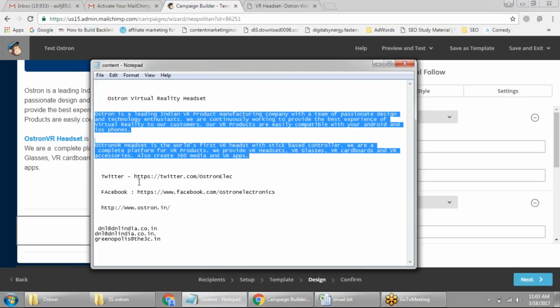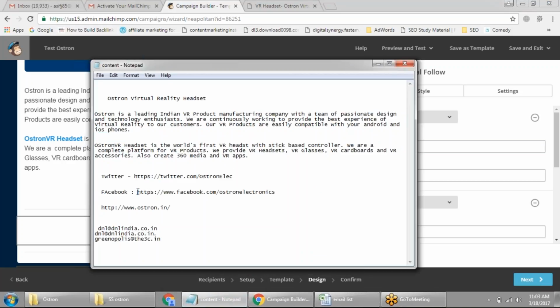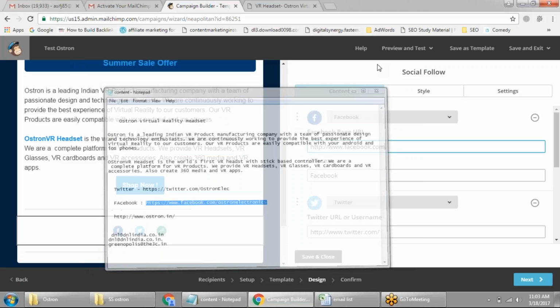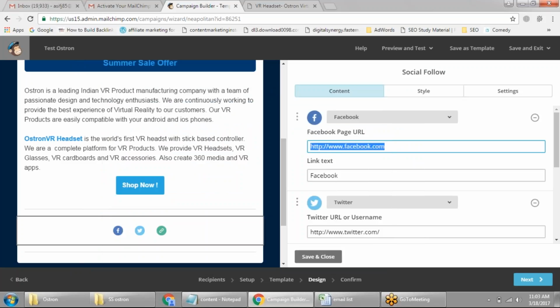So you should have all these emails, links, which you can write here.